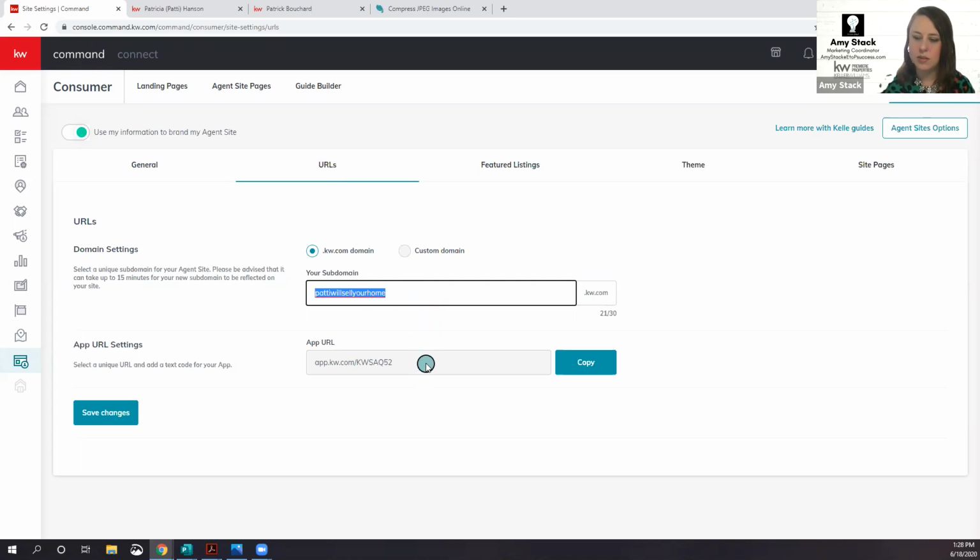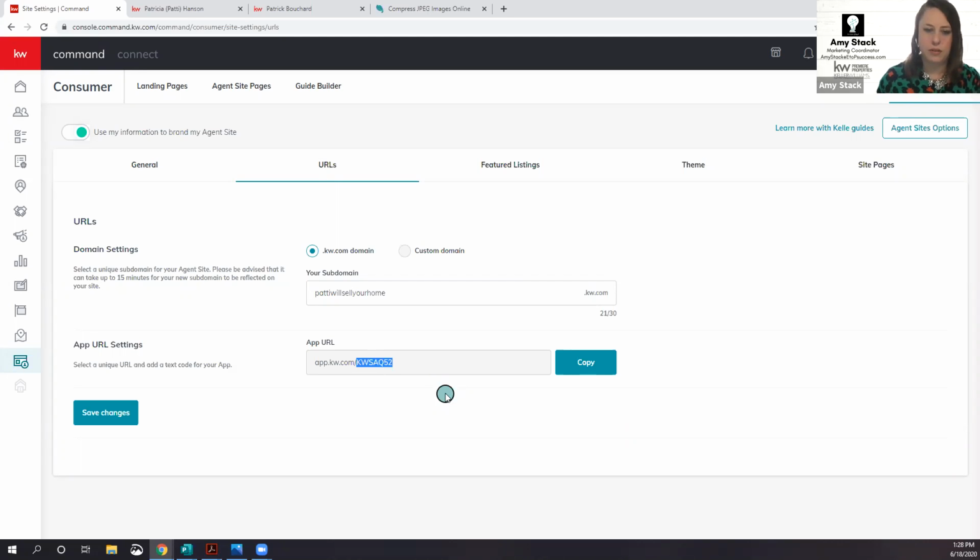So if you ever forget it, that's where you can get your website link. And this is also the spot you can get your app URL. So if your app URL wasn't filled in there, you can come to this URL section here and copy it right from here. If you have it on your phone, you can also send it to yourself right through the app and copy the link from your phone. You can email it to yourself or text it to yourself, however you want to get that.